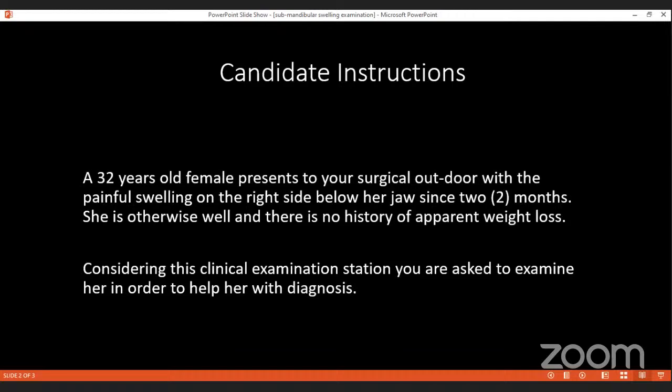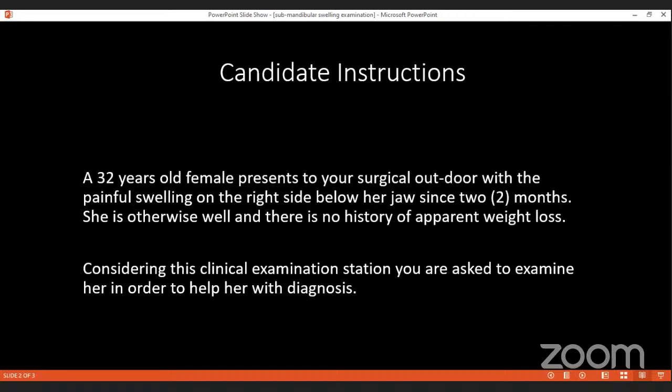Then there are no obvious intraoral sinuses. On palpation, the consistency is firm, it's irregular, and it might be slightly painful on palpation. Then bimanual palpation shows that I could not make out the saliva from the right side compared to the left. There's no bruit on auscultation, and I could not pass light straight. Based on my findings, my working diagnosis will be swelling of the right submandibular gland due to stone, sialolithiasis.